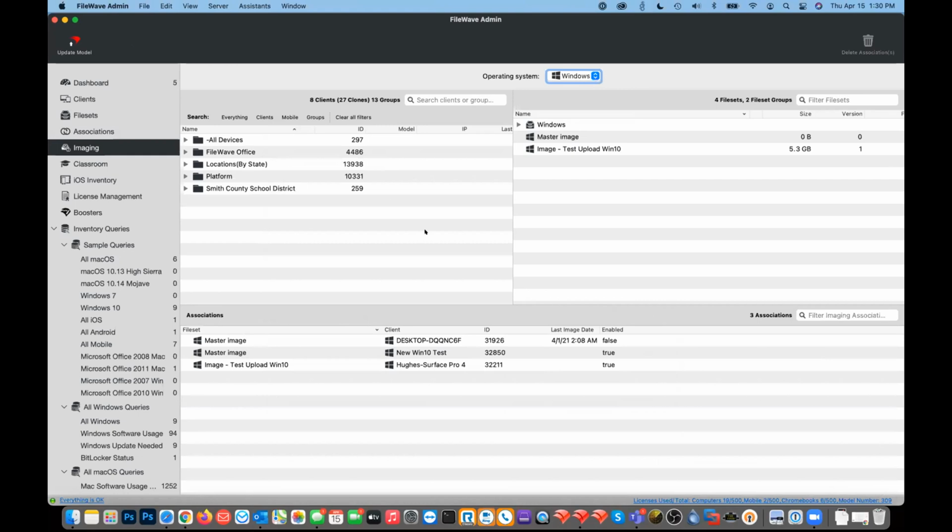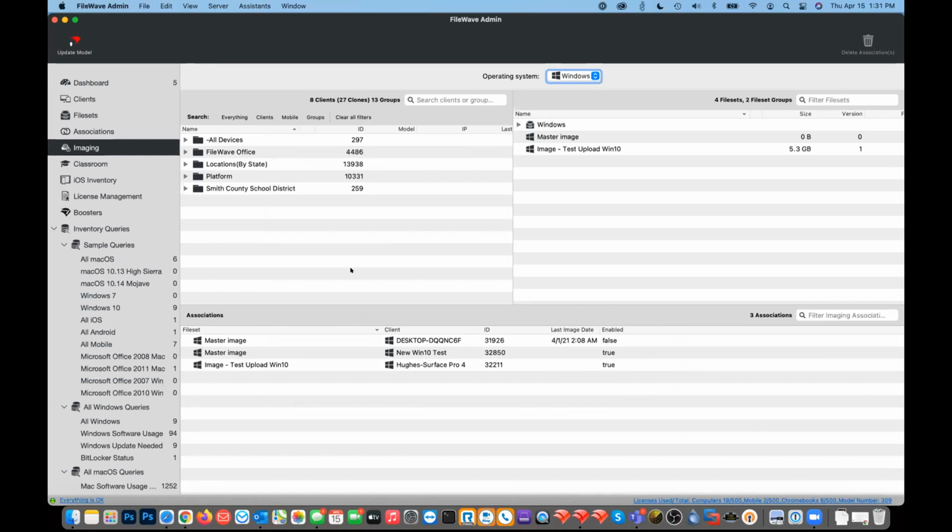Imaging for Windows real fast. We can do imaging for Windows. We can do Goldmaster imaging. That is an on-prem PXE boot virtual machine we give you. You install it on your network. You can build a Goldmaster image for all your models of PCs inside your company or district, and do driver injections on top of that.